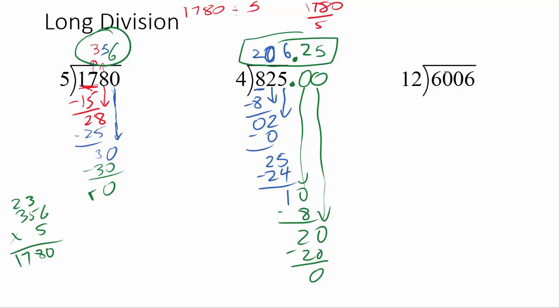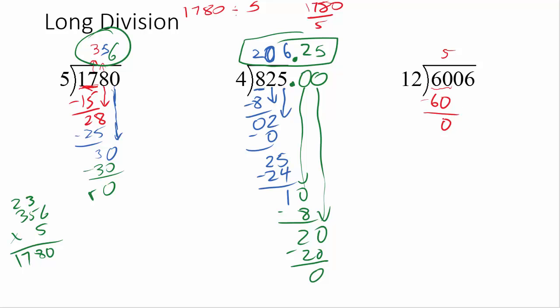So 12 goes into 6. Well, that doesn't go into 6. 12 is bigger than 6, so we need to go one more number over, so that would be 60. And 12 actually goes into 60 an even 5 times. So let's check that. 12 times 5, so where all those times tables were helpful back in the day, so hopefully you're good with those. If not, again, you can always make flashcards to try and get better at them. Usually up to 12 is a good idea.